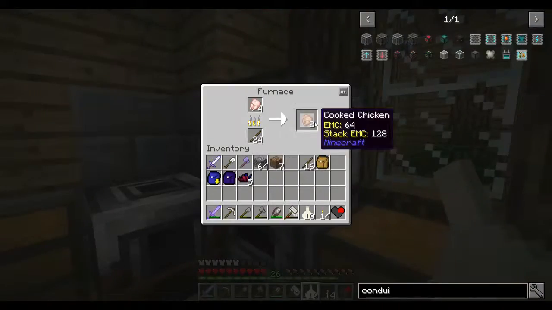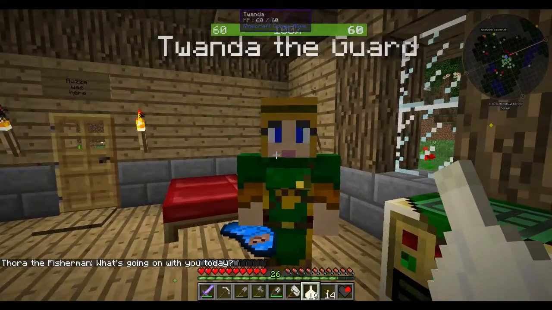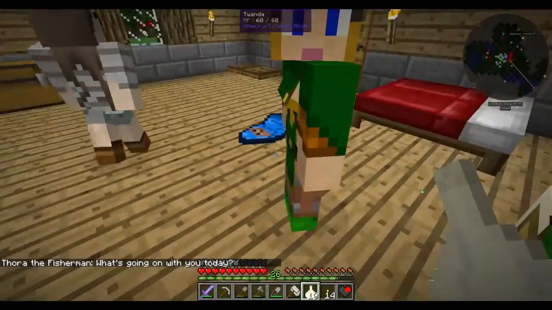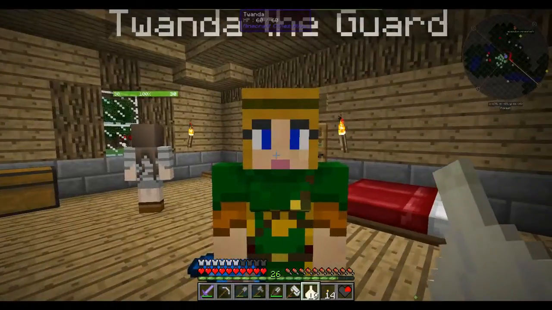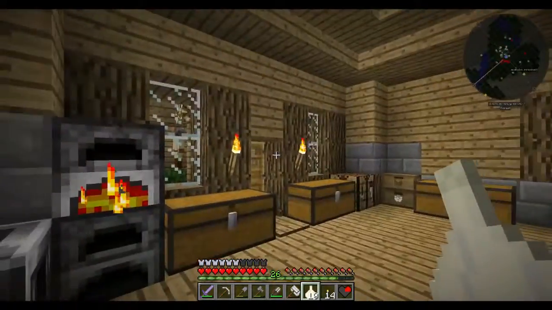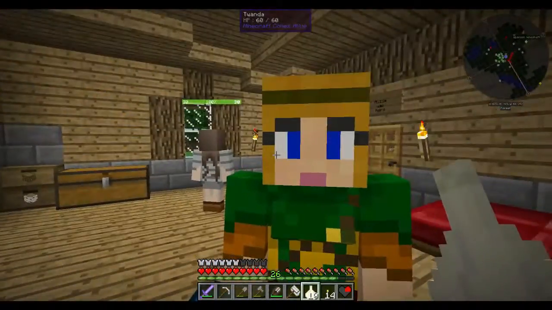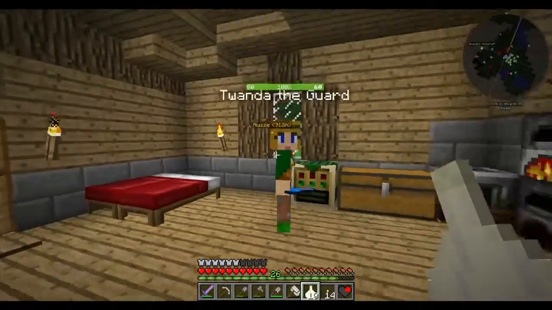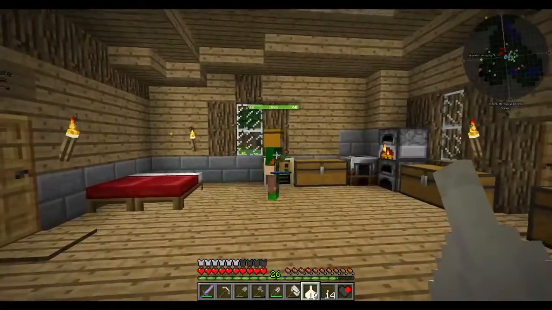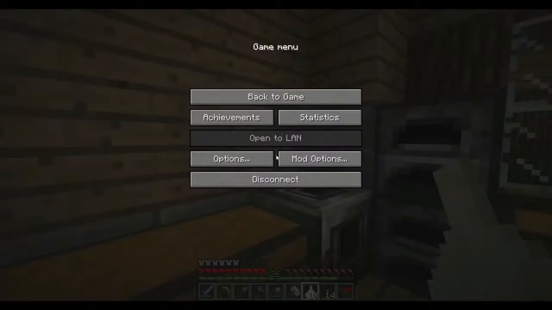Alright. That's going excellent. So, you had a baby. Congratulations, Twander the guard. And it's a baby boy. Well done. Can you get out of my house? Door's over there. House. Mine. Out. Oof. Stop staring at me. Take Thora the fisherman as well. Get out.